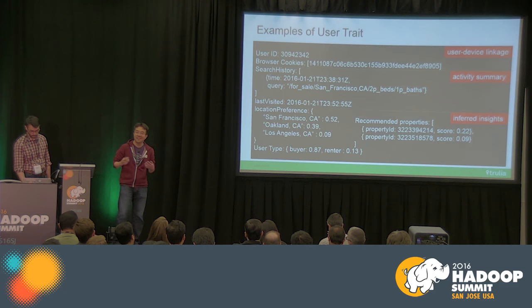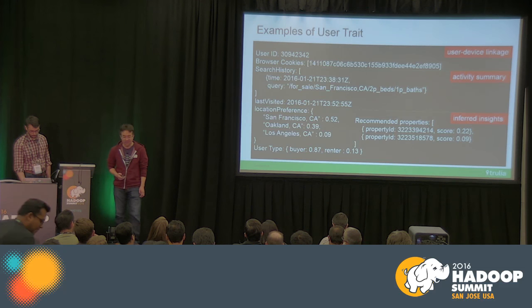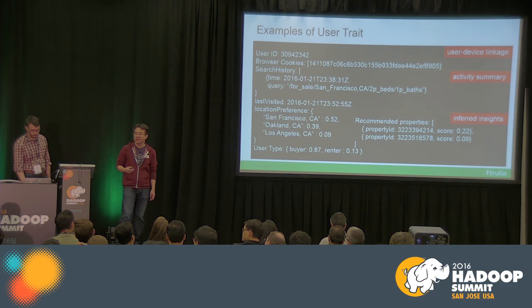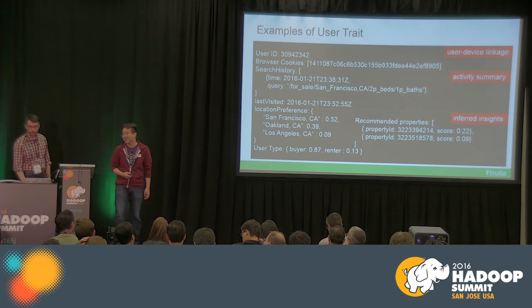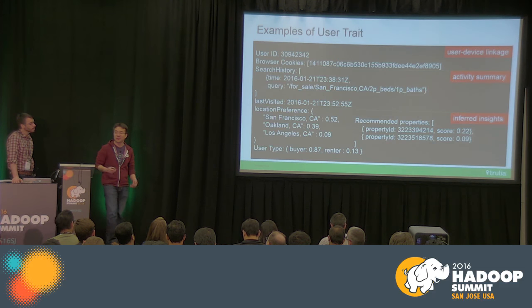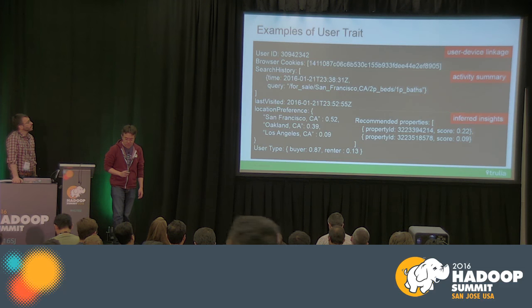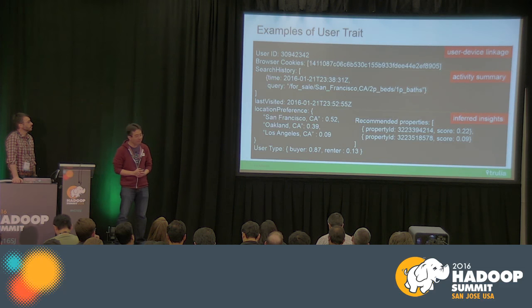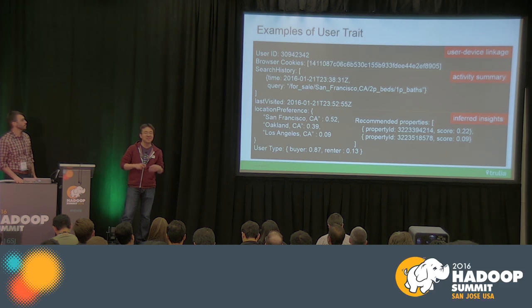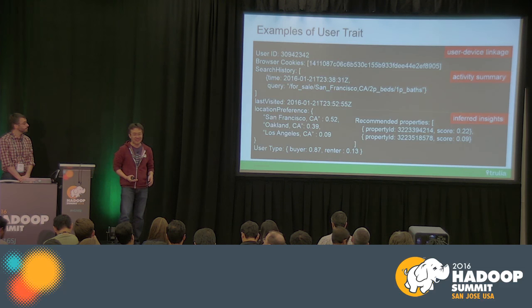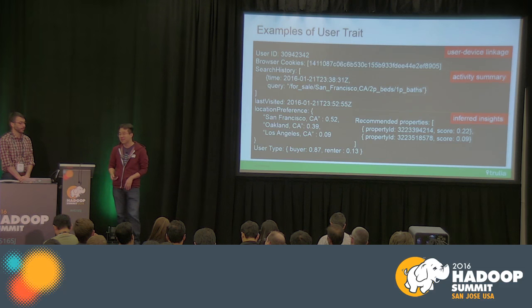And then, this is common for the audience in this room, when we know something about the user and we have inventory, then obviously we have the recommended properties. So the home set that we want to recommend for each individual user. So how do you build this user trait? There's nothing much of top secret here. It is just collecting all those events as we all do, process, toss it up and down, and run some data science model around it, and then boom, there was a user trait.